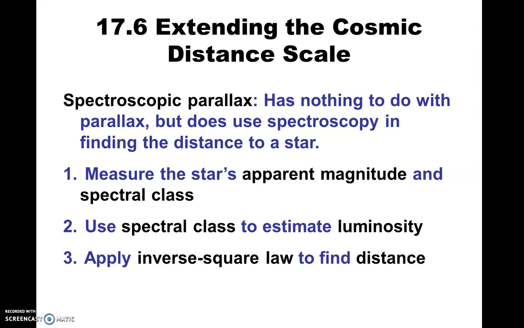And so what did the spacecraft Hipparchus do? It extended the baseline out. It extended further than the orbit of the Earth. So it allowed us to measure, using a stellar parallax, stars further than about 200 parsecs.